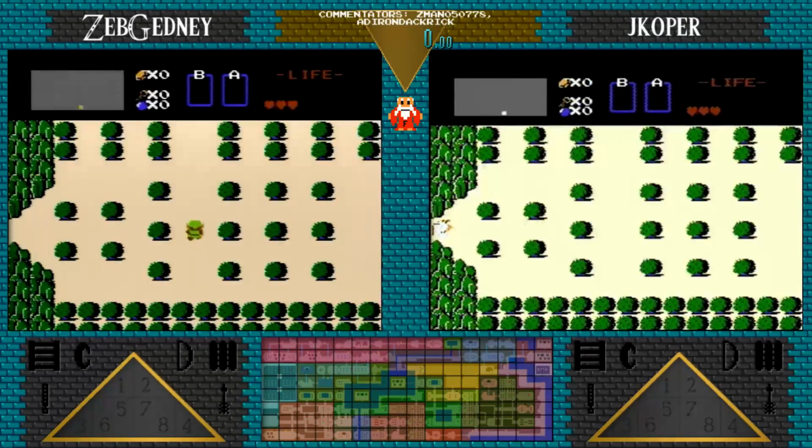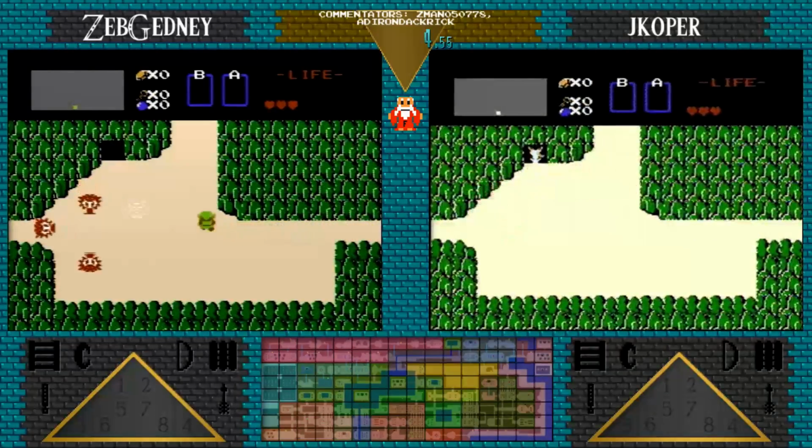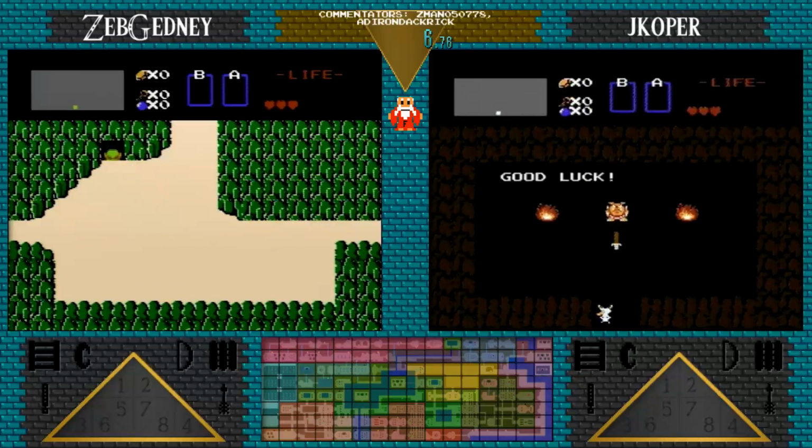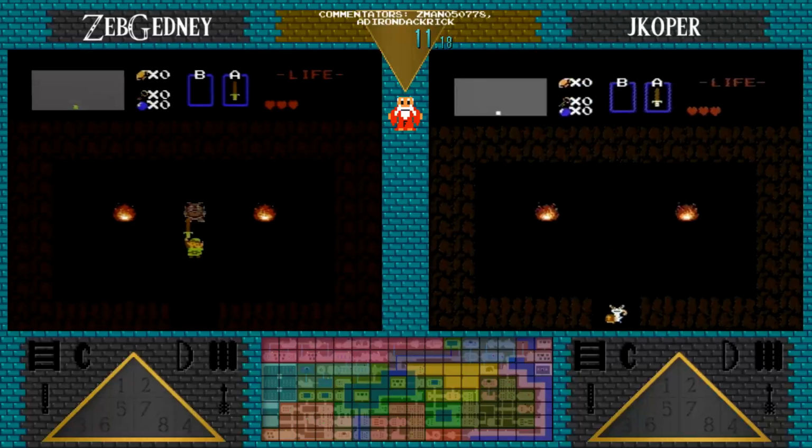And we are right next to the start screen. Didn't it really shuffle that much? Let's go to the first No screen. Enemy shuffle. And we find a good luck. We're all counting on you. But no extra candles. That's interesting.